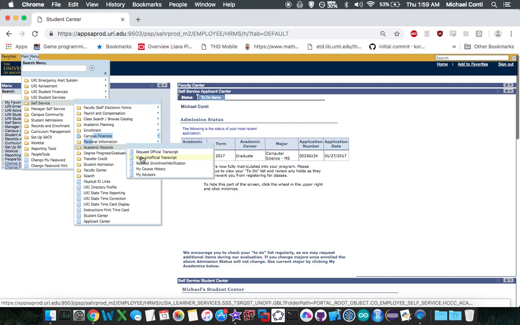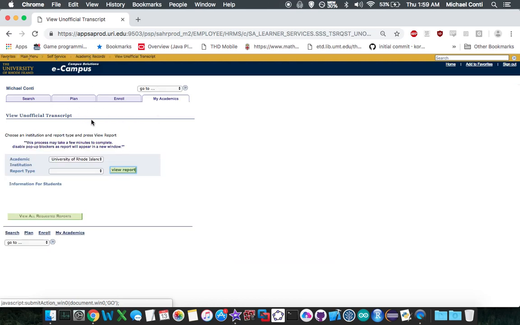It's basically your record. So this record or this transcript that we're looking at is what you usually look at when you want to see if you've completed all the classes to graduate. So you can review that, request that unofficial transcript by just clicking here and then view report, and then a tab is going to open that has your unofficial transcript here.